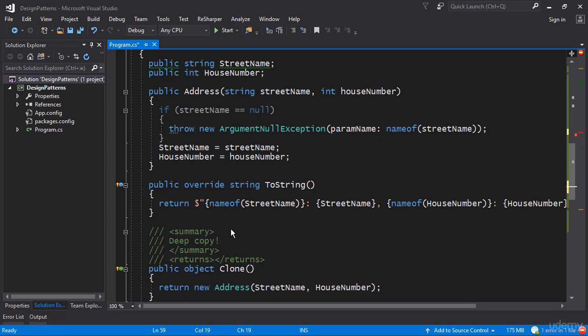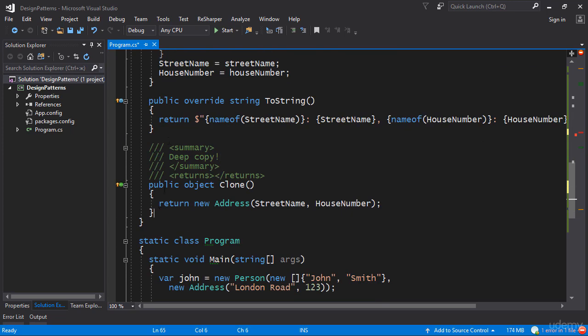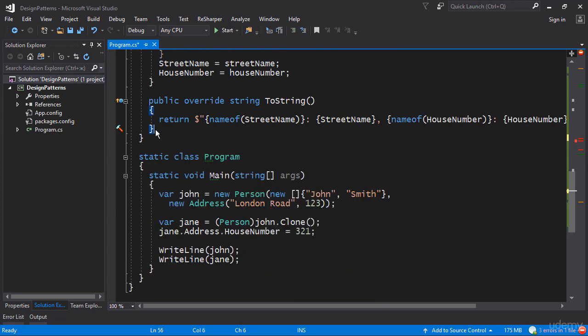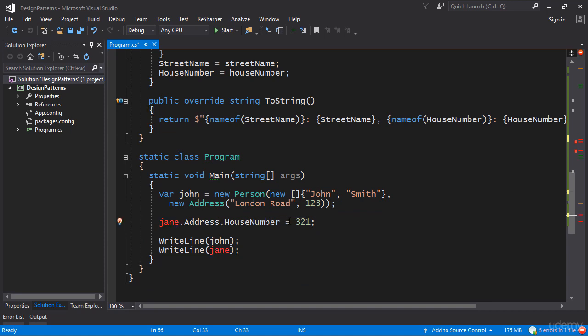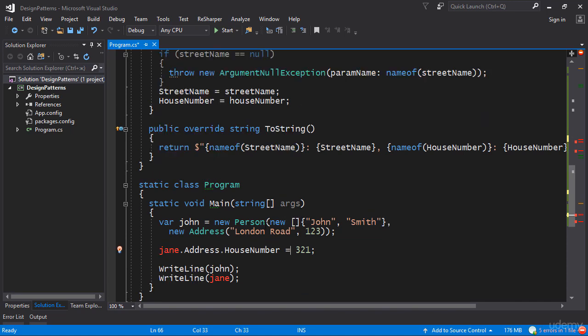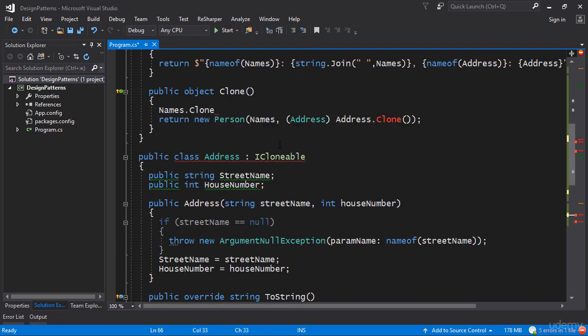There are different ways of actually copying your objects depending on how you want to work with them. One approach, which is also not very clear but at least somewhat better, is using copy constructors. Now, a copy constructor is a C++ term. It comes from the C++ programming language, and it basically lets you specify an object to copy all the data from. So that's what we're going to do. We're going to get rid of this whole clone business, and we're going to take a look at how to actually copy objects in the constructor.